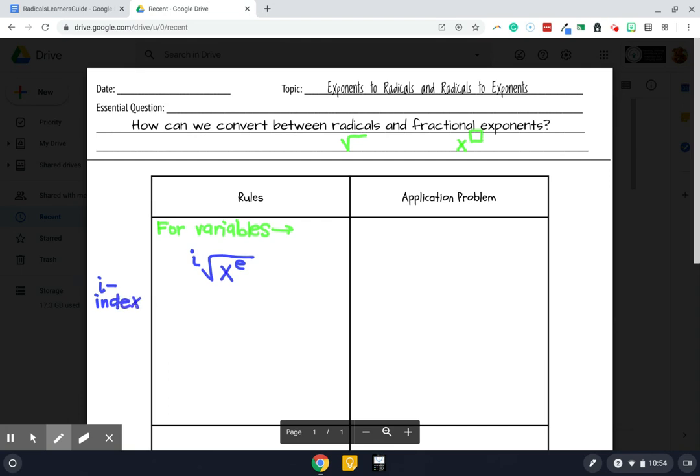Just a couple of wrinkles for you before we do that. We're going to talk a lot about E over I, or EOI. All that means is to change it, we put the exponent over the index. So the exponent goes on top, like E over I, E-I-E-I-O, whatever you want to say, but E on top, I underneath.